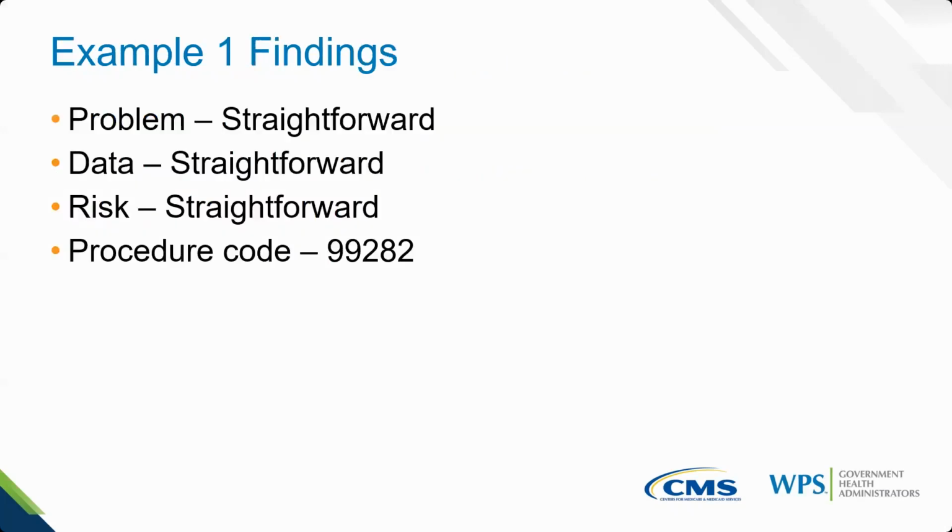So let's talk then about our findings for this one. We have a straightforward problem, which is one self-limited or minor problem. The problem is transient in nature. It usually runs a definitive and predictable course. The problem is not likely to permanently alter the patient's health status, and we don't have any head trauma or other issues from the fall. The data is also straightforward as we only have one test ordered and reviewed. And of course, the review of the test is part of that order. You would not count those separately.